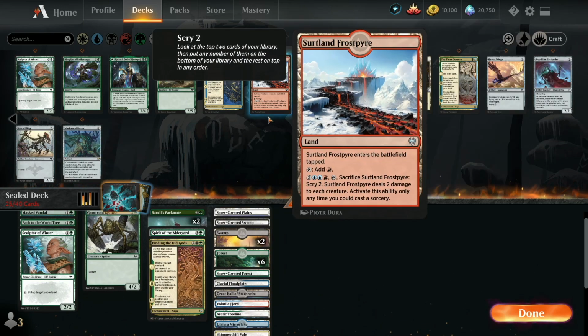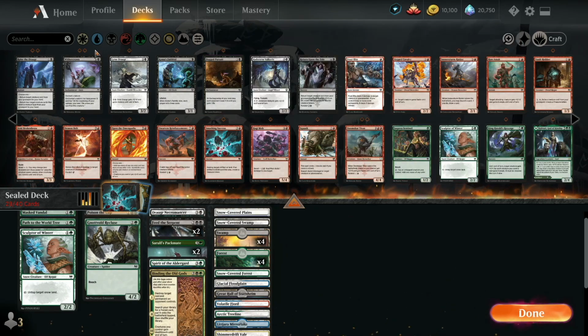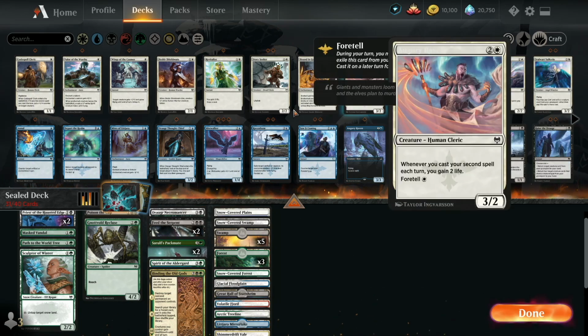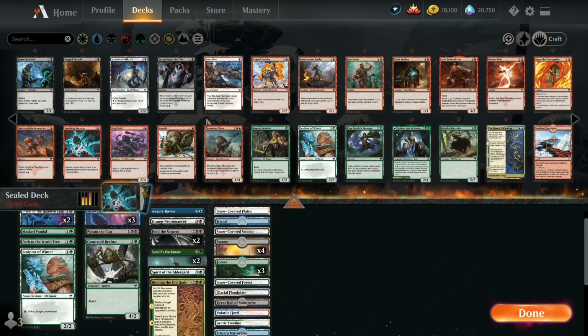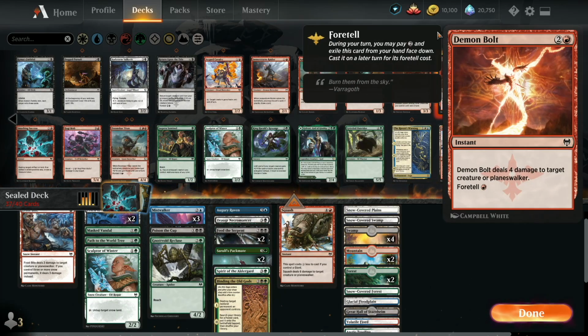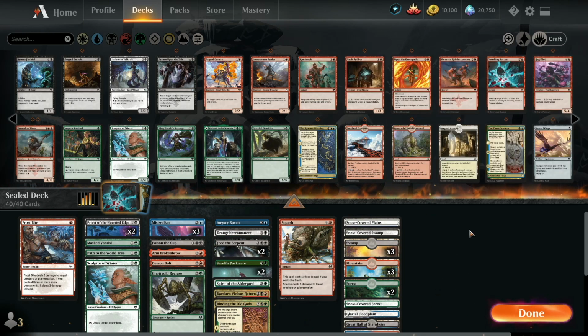Let's throw Binding in there. What do we have from black? Both Feeds, Draugr Necromancer, Poison the Cup. If we're running all the snow, then we want both Priests. Let's throw the blue cards in here. From red, we'll do Squash, Frostbite, Demon Bolt, Arnie. I guess Carter's Vicious Return. So that's 40. What do we got?